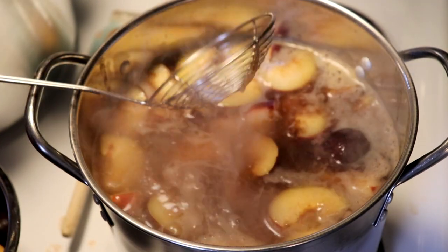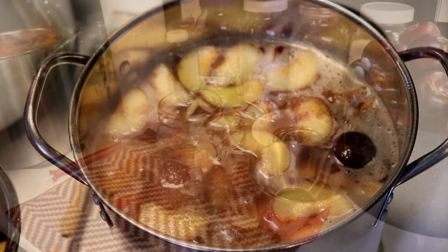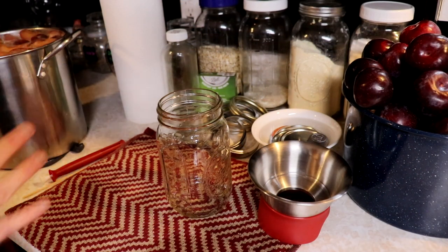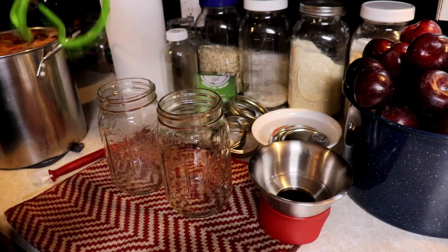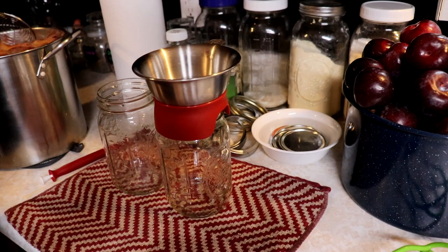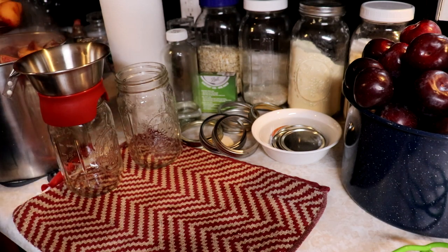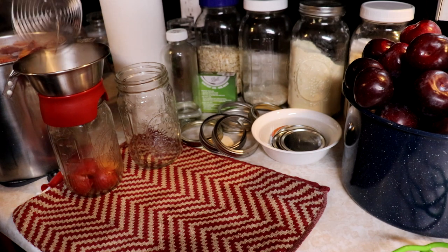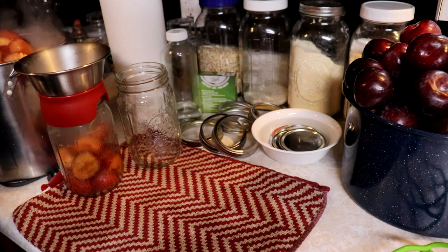This smells so good already. I'm just going to keep filling this up, bring it to a boil, and then turn it off. While we were getting everything together I had my jars heating up in the hot water bath canner so they are nice and sterilized and hot. We want everything to be hot for this project. We're just going to get these into the jars now. I'm using a scoop to put these in without the juices, but I'm going to fill them with the juice after.